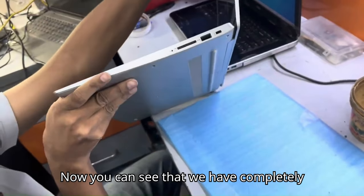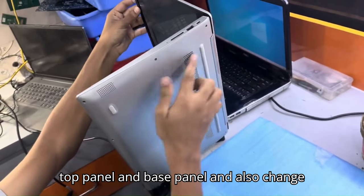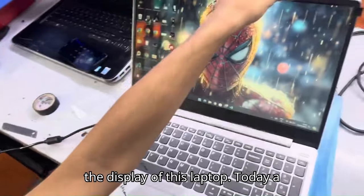Now you can see that we have completely repaired this laptop, changed both its top panel and base panel, and also changed the display of this laptop.